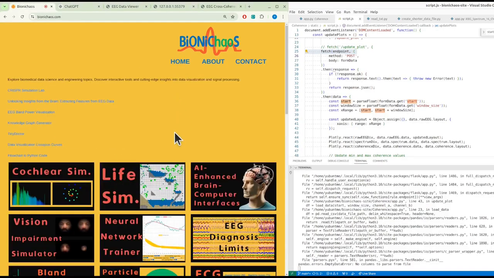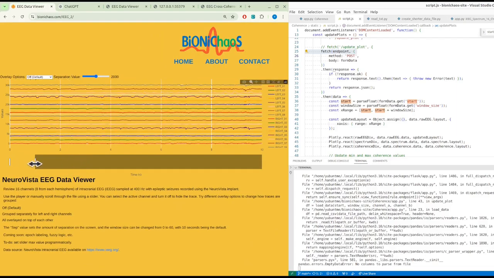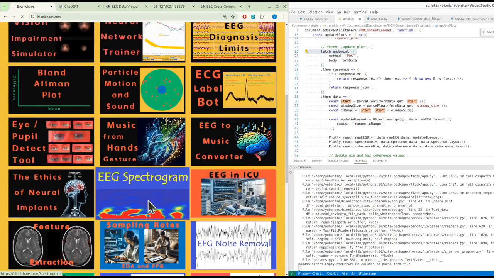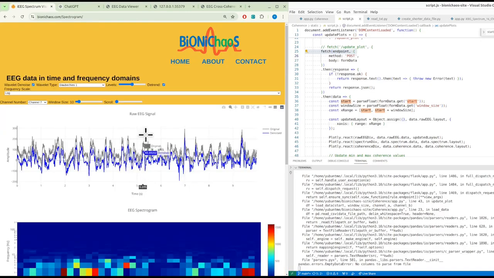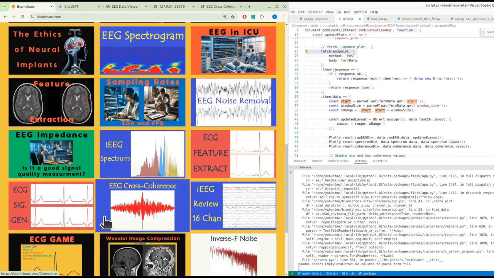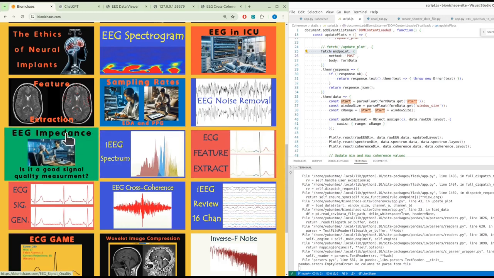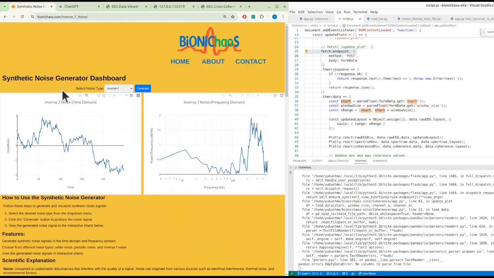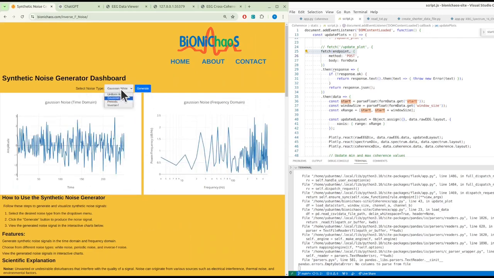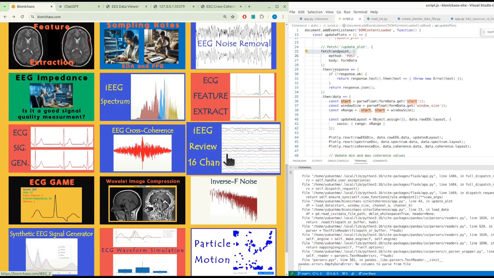Yes, some things are working better now. They're loading quicker. This one used to take about 10 seconds or so to load. I still have problems with it, but the spectrogram as well, it's loading much, much quicker. So that's a big plus. We made the data smaller, just taking the relevant bit out of it. Instead of looking at the 2 gigabyte file, it's now just 2.3 megabytes. So that's a big advantage. Some stuff is synthetic like this one, so obviously much better in terms of running. There's no issue with it whatsoever.